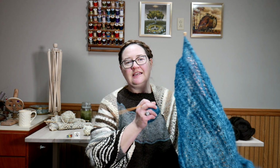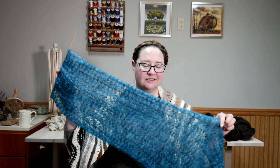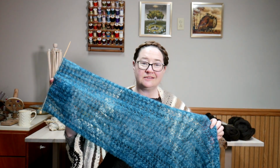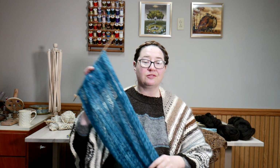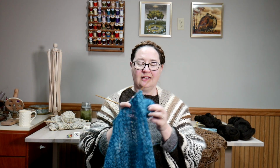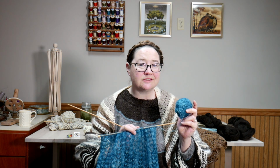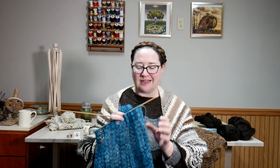Apparently I was really interested in making some lace this winter because my next work in progress is also a lace scarf. This is the mohair and silk lace scarf that I'm making. This will be a Mobius scarf. I'm about 3/4 of the way done with it, and this is all the yarn I have left of this color. If you saw my last video, you'll see that I had 2 different colors, so I do have another ball, may make another scarf. We'll see how that goes.